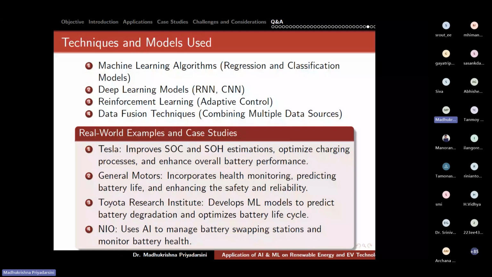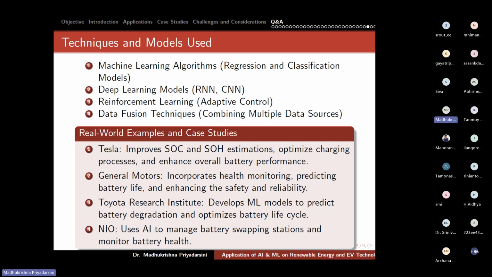So what is their concern now? If we replace the lithium battery with the aluminum battery, then instead of recharging, we can replace the battery, so we will not use the time for recharging. We'll go to the recharge stations where already charged batteries are there. We'll give our battery which doesn't have charge, and we'll take the batteries which are already charged. That can be done in a maximum of 1 or 2 minutes, and instead of 10 to 15 minutes of recharge time, we are reducing it to 1 minute only.